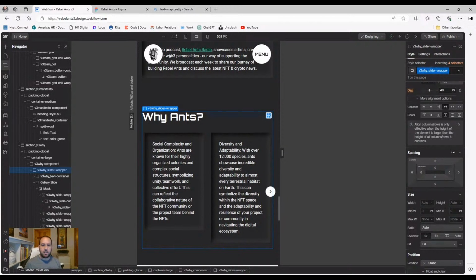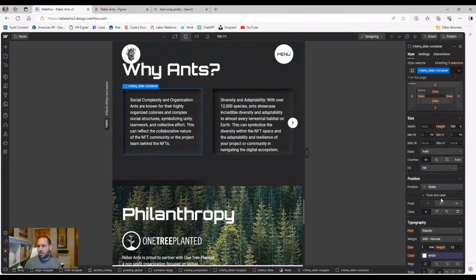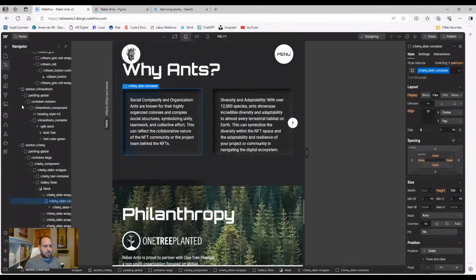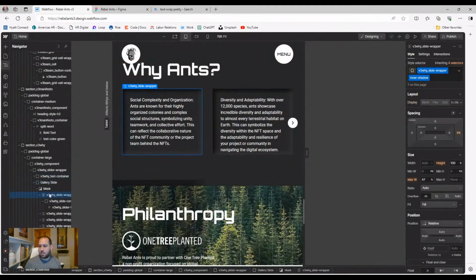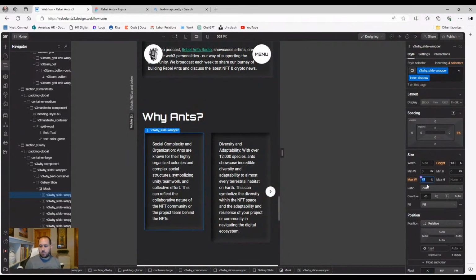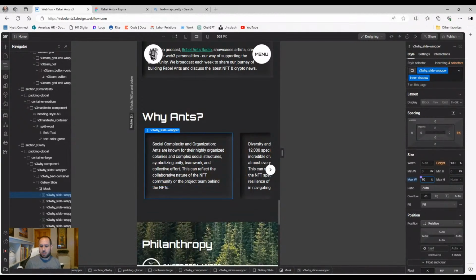Where did we have that? What thing was 47%? Slide the wrap. Okay, so the actual slide wrapper is 47% here. What does that look like here? Here, 47 doesn't work. Maybe 70%.